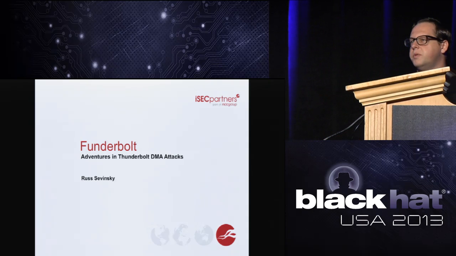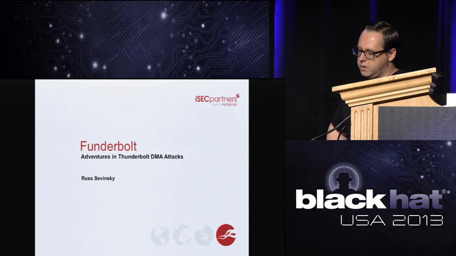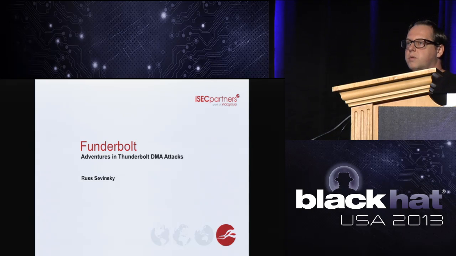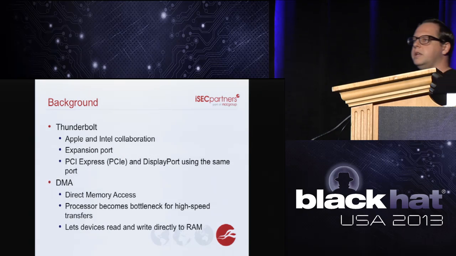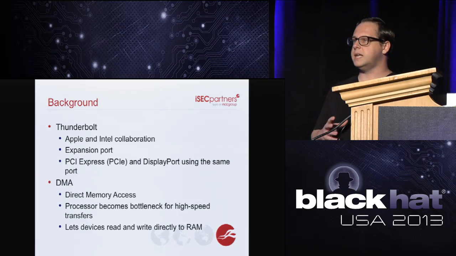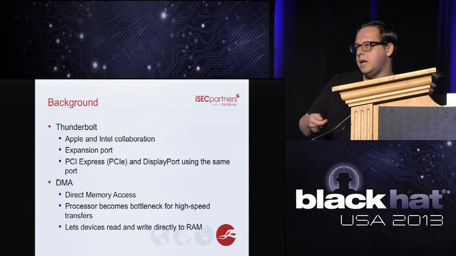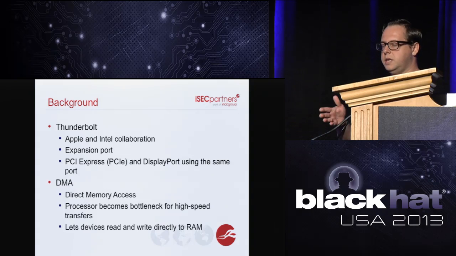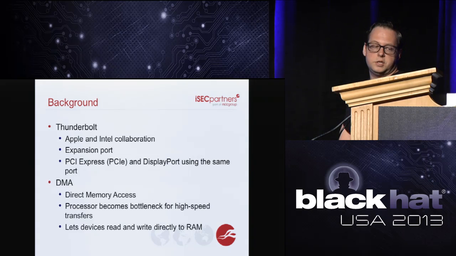So in order to get a deeper understanding of what we are looking at, we're going to need some background information. Just at a high level, we need to know what is Thunderbolt and what is DMA. We mentioned that the goal was a Thunderbolt DMA attack. So what is Thunderbolt and what is DMA? Thunderbolt is Apple and Intel's joint effort to combine a high-speed data bus and DisplayPort all on one expansion port. So no more having to get an HDMI cable and then a USB 3 cable. It's all on one expansion port. At its basis, it funnels down into PCI Express. So already we're starting to pick out some technologies we're going to need to start looking at, PCI Express being one. Since we're focusing on DMA, we're going to stick primarily to the serial data speed connection. So what is DMA?